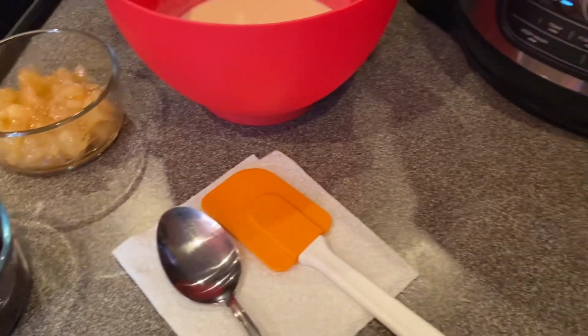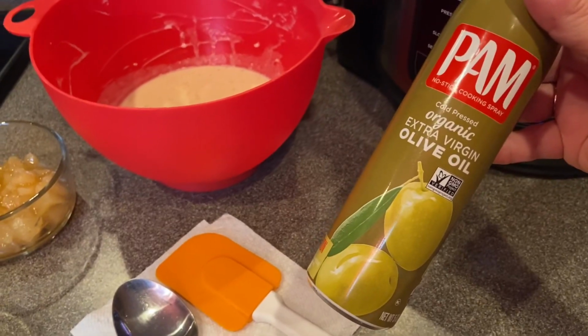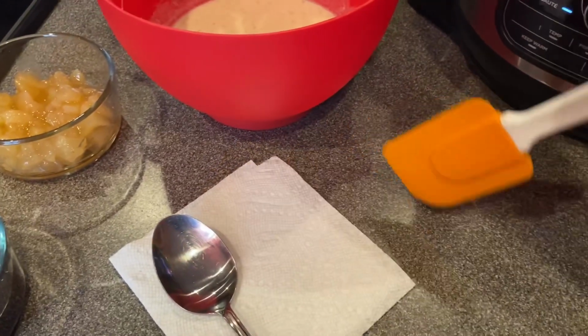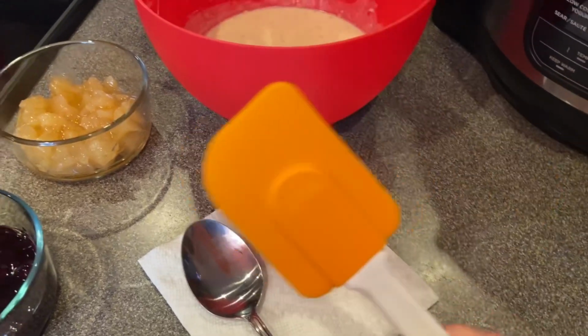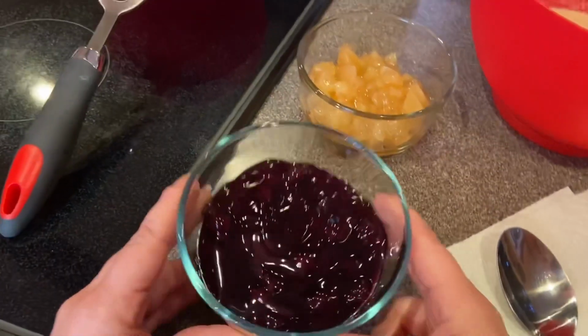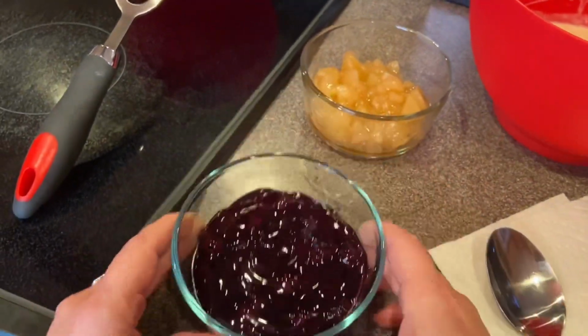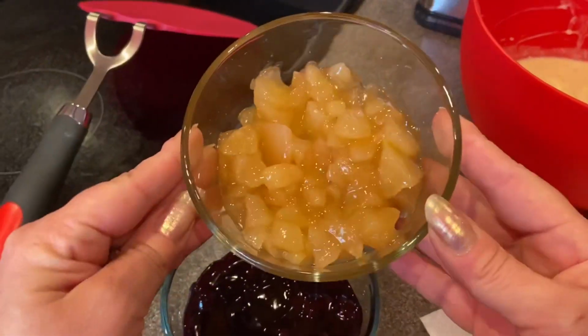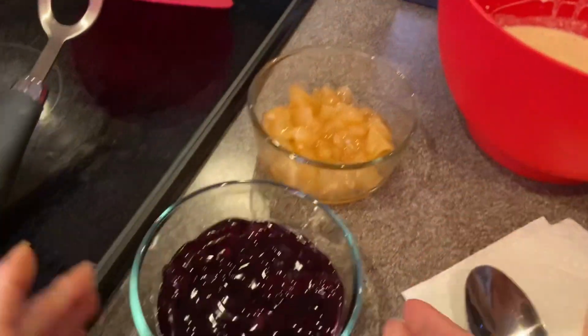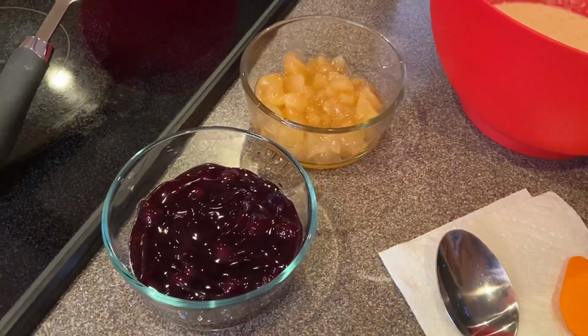So what I'm going to be using, I have some cooking spray that I'm going to spray the bottom of the pot with. Definitely going to need one of these to get underneath and do your flip. So just a spatula. And then I've got my filling. So this is a blueberry pie filling, and then I've got an apple pie filling. I just cut it up a little more, make them smaller pieces. But I'll start out with making a blueberry.